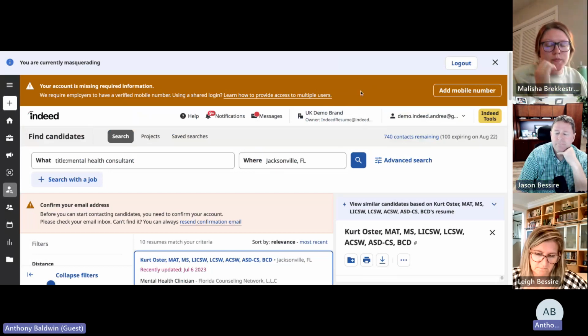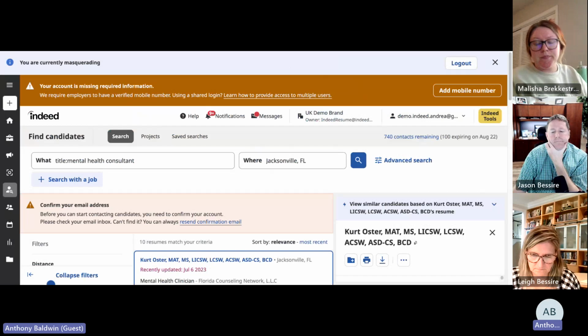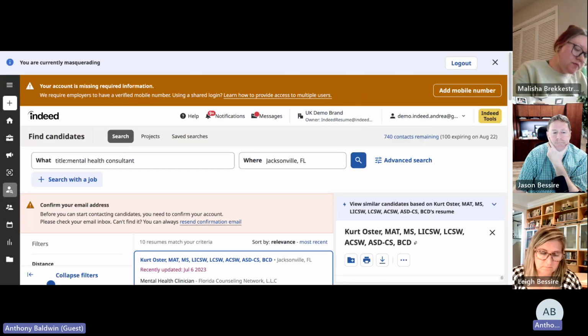Yeah. And one of the articles that I have, sorry, I don't mean to cut you off, one of the articles that I have is how to use Boolean search, and it walks you through the operators and how to actually pull out Boolean search strings as well. So that's definitely something that we've encountered, and it's one of the reasons why we include that in the guide, because it's a really effective way to fine tune that search and find those candidates.